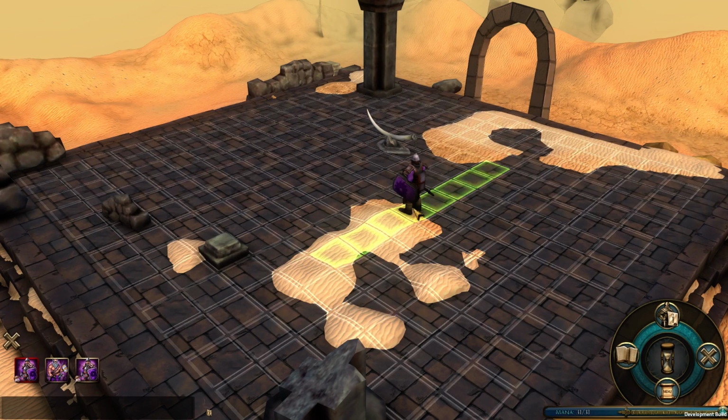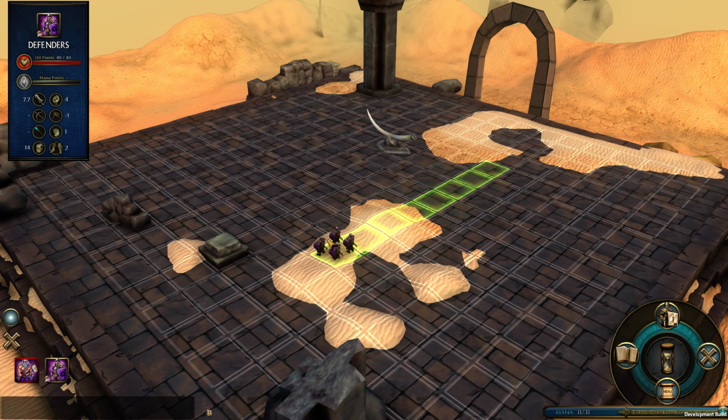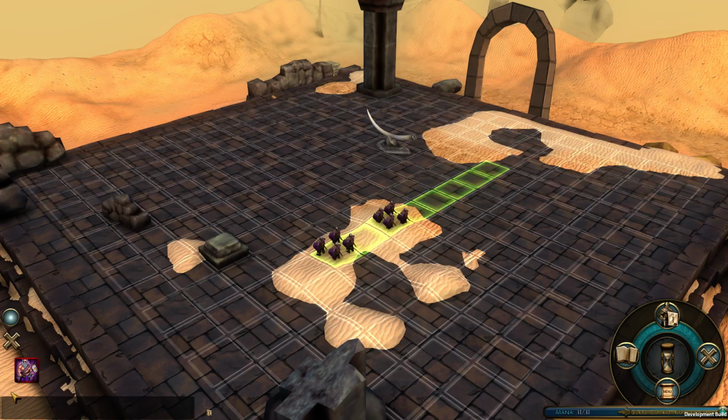Nice. I do like how you can place each unit down. This battlefield is kind of meh, but it is a shrine, so you can't really expect much. Defender. Oh, I did not know it was four. Defender. Engineers.